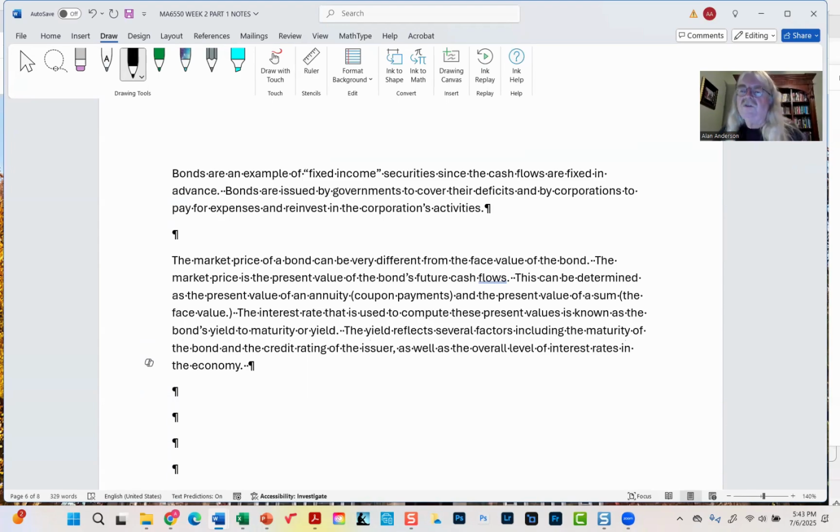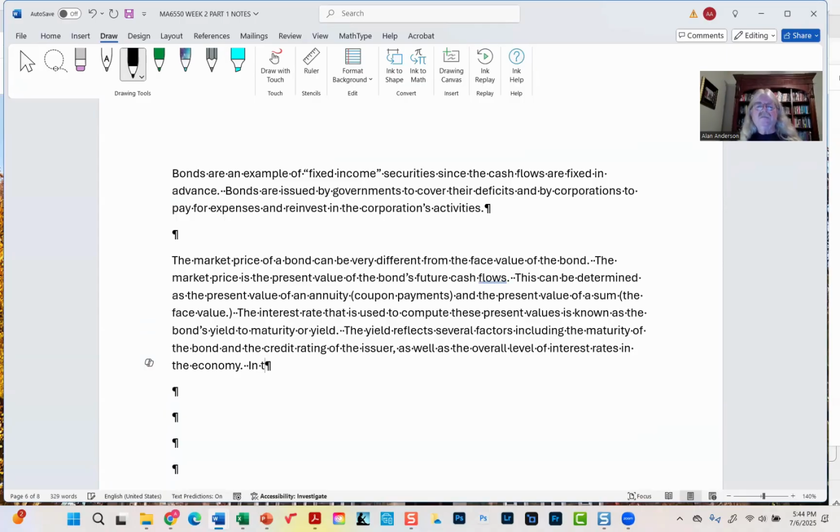So in other words, if you look in the Wall Street Journal, you see that the yield on an Apple bond is 6%. There are several reasons for that. Apple bonds are very safe. They have a very high credit rating. We don't know what the bond's maturity is until we look at the specific details. And right now, interest rates in the U.S. economy are at relatively low levels, by historical standards at least. And so yield is a reflection of the return that investors expect to get when they own one of these bonds.